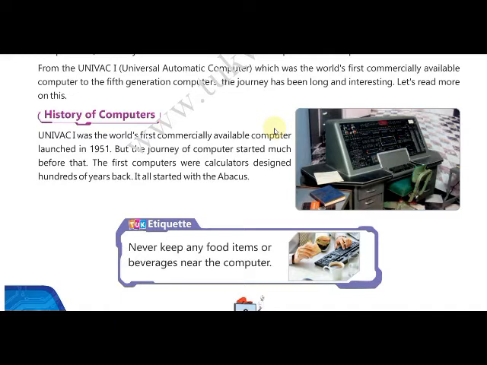After speed, what is next? Storage. It has a huge storage capacity. That means it is able to store a large amount of data. So that is the second feature of computer. The next one is repetitiveness. That means it will repeat the same work any number of times. If you want to play a particular song thousand times, it will not stop working for you. Continuously it will work for you. Then the next one is tirelessness.